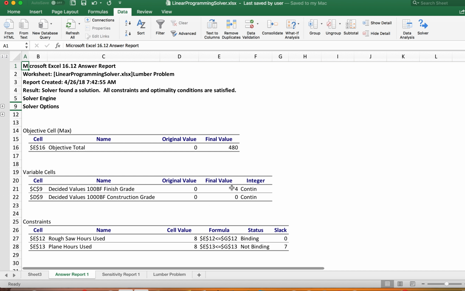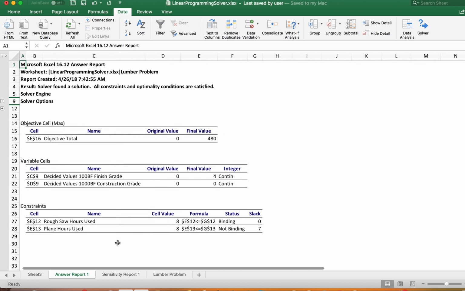So that's our decision, 4, 0. And we can see for our resources, the rough saw hours were used. That's why labeling is important, because you'll actually get these labeled in the report. So slack of 0, status binding, that means we used all of those resources. The plane hours, because slack is 7, we didn't use all of those resources, so they call that non-binding.